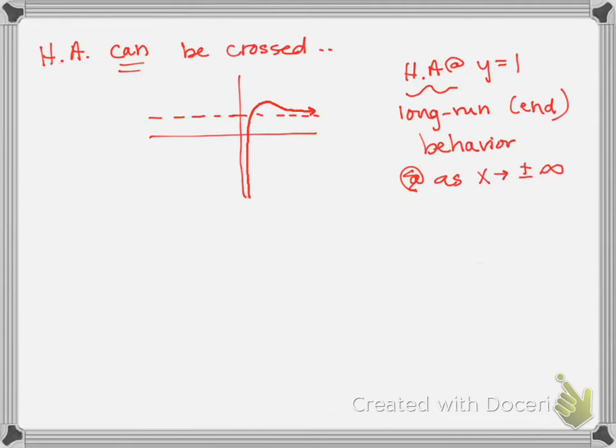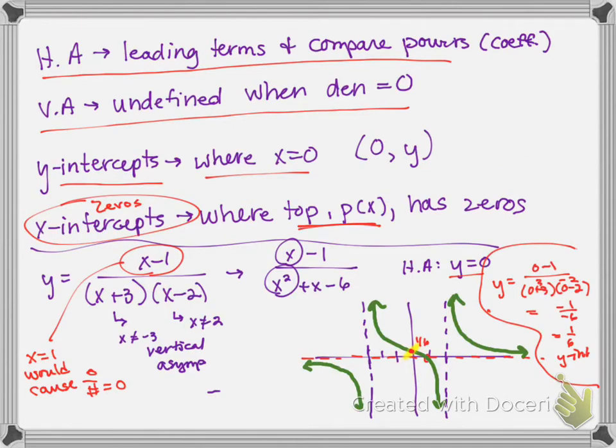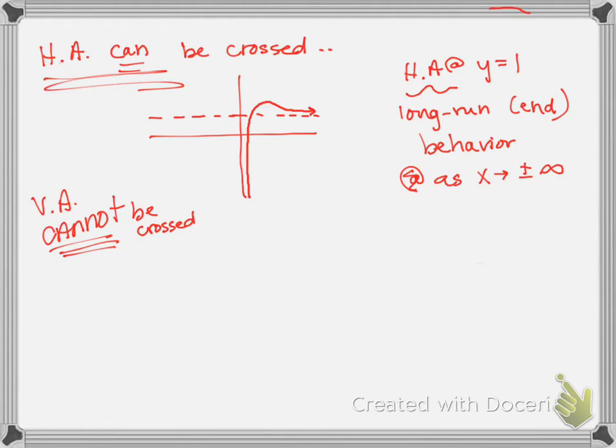It's a long run behavior aspect, not a short term one. That's more defined by the zeros and the intercepts that we'll look at. But I just wanted to mention that horizontal asymptotes can be crossed. Vertical asymptotes cannot, because those are created by what makes the function undefined in the denominator. So those cannot be crossed in the sense of a graph, but the horizontal ones can be. So there's just a little, not much, but a little insight on long-run behavior with regards to horizontal asymptotes with rational functions.